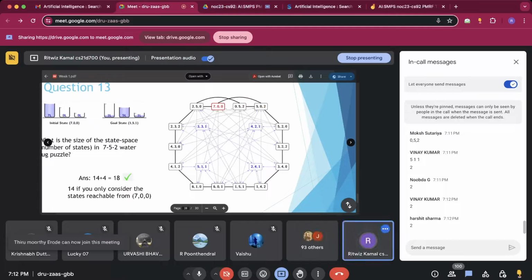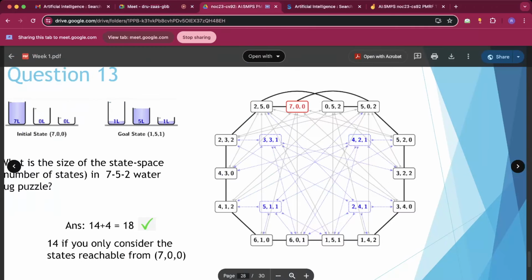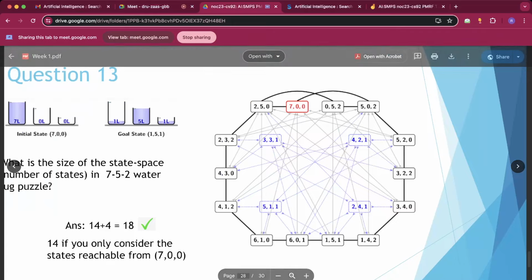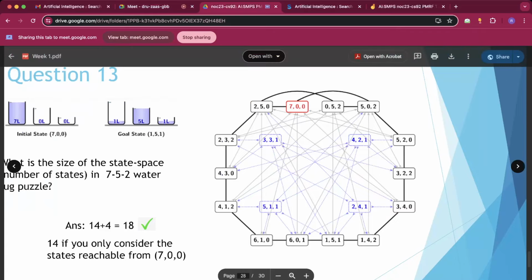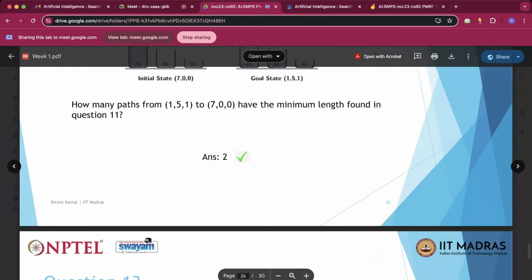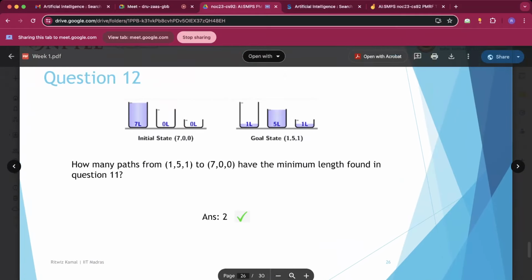So now we are starting from 151 and we want to reach 700. Yeah, very good. Here we can do it with just 2 steps, because we can go from 151 to 250 and from 250 to 700, right? So 151 to 250, 250 to 700, 2 hops alone. So the correct answer would be 2.